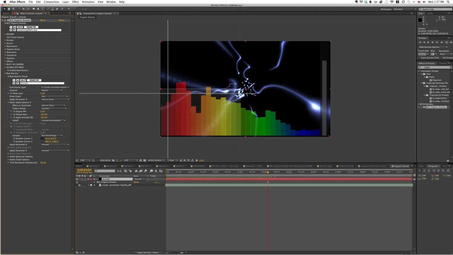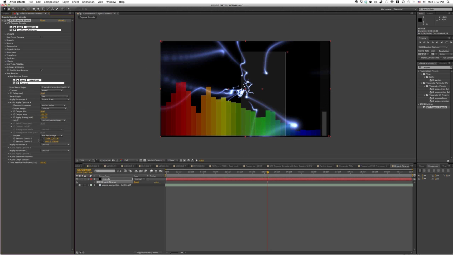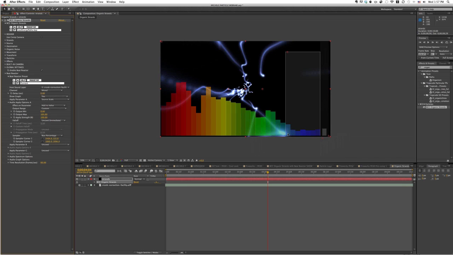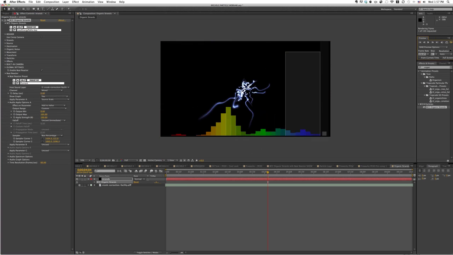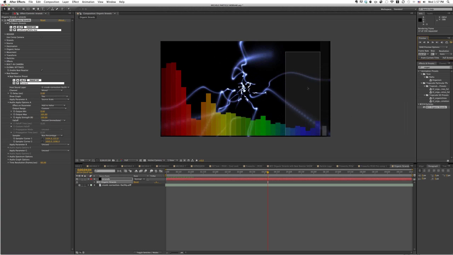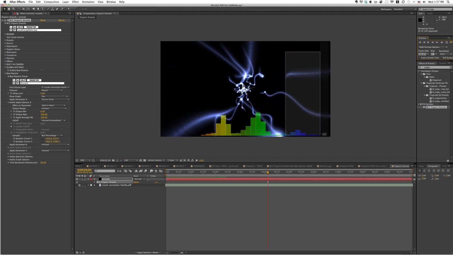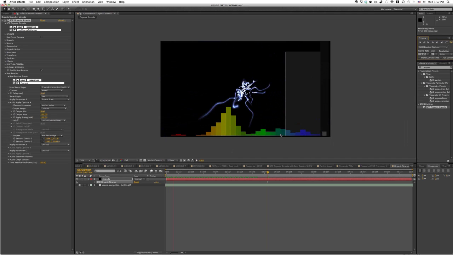Right now the range is set from red to green there, and that's the wrong area. I want to select the blues. So that's the corner 1 and corner 2. So I'm isolating this area here. Now it's not real strong here for a lot of it. You can see that it doesn't really fill up the screen as much as the reds do. In areas it does, but not everywhere.